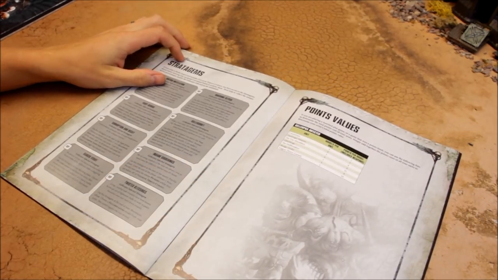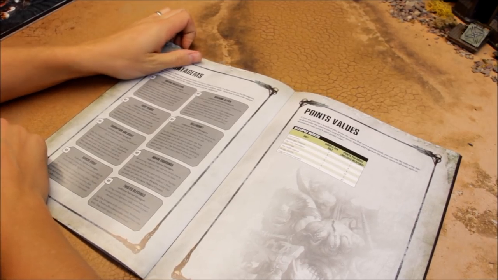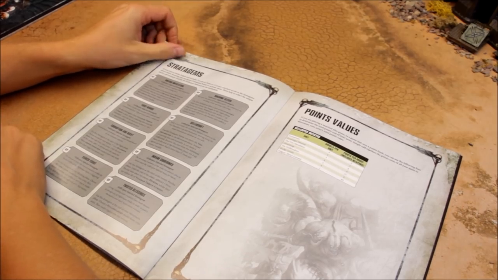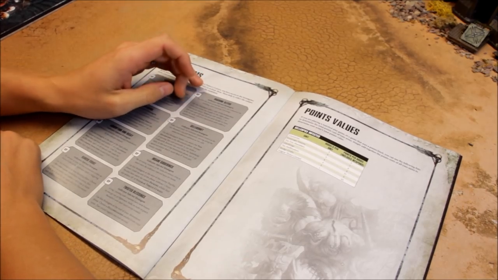Okay, Machine Glitch. Use this stratagem when a unit of Glitchlings from your army has fought in the fight phase. Choose an enemy vehicle within an inch of that unit. Roll a d6 for each model in your unit. On a 4+, it's a mortal wound. Cool, like that. It's recording glitches and causing glitches and trouble for the vehicles.